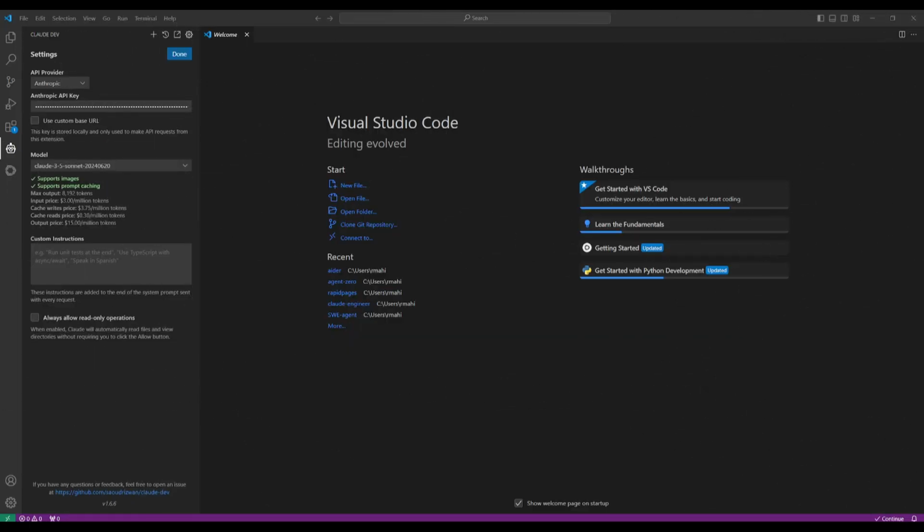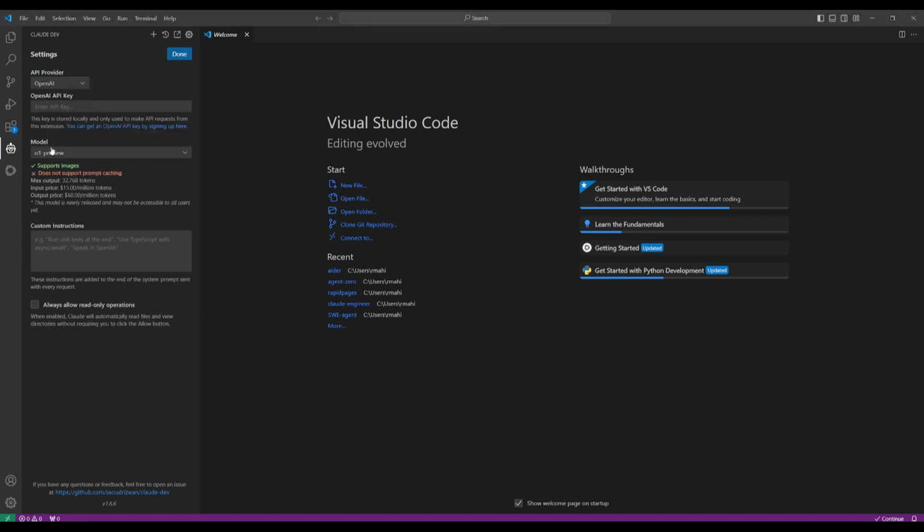Now, we all might have heard that OpenAI recently just dropped two new models, the O1 preview and the O1 mini, which are two really amazing models, but they are kind of expensive, but they definitely top Claude 3.5 Sonnet in almost every benchmark. And now you're going to be able to access those two models. And I've actually made a video where I combined the O1 preview model with Aider, and I was able to make some crazy applications with it, which I definitely recommend that you watch. But now you can simply select the model. But in this case, you're going to need to provide an API key for it. And for the pricing, just make sure that you are familiar with the input and the output price, because this is definitely a really, really expensive model.